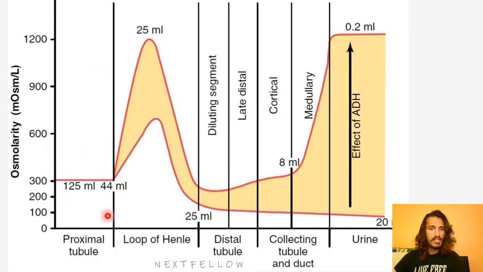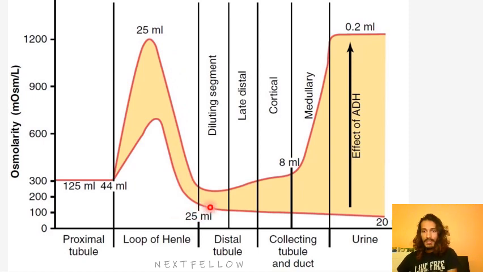So let's take a look at this diagram from Guyton. Initially 300 milliosmolar, it remains the same. Now between dilute and concentrated urine, the only difference is this is 600, this is 1200. This is the loop of Henle. Okay, so 600 and 1200, and then again it comes to around your 100 value.